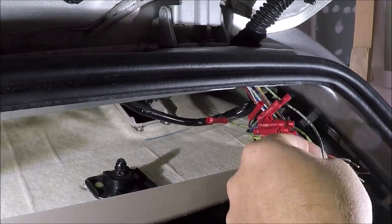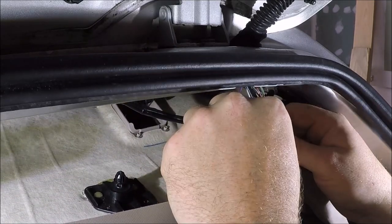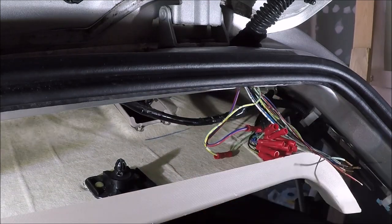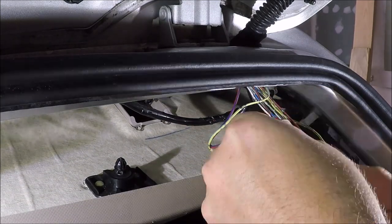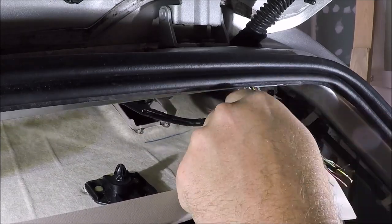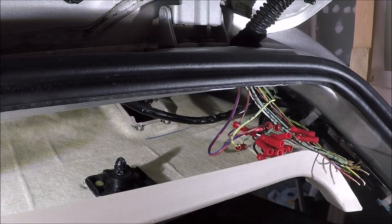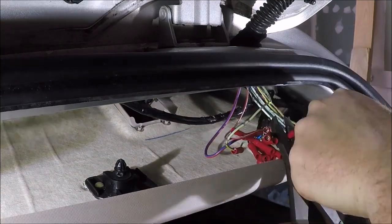Now for this one, like I said, I had the donor harness, so I can just go color for color, match them up, and then butt connect or crimp them together. Until I get to those last two or three that I didn't have the exact match for, which I said I'll look at the cell phone picture and match them up just to verify that I am correct on the way I have them paired up. And then I'll crimp those together and we should be done making the final connections over here on the passenger side.